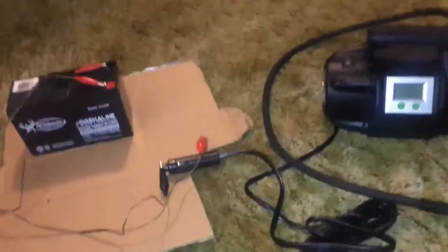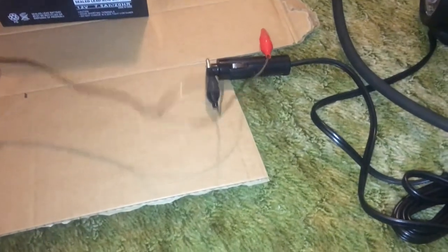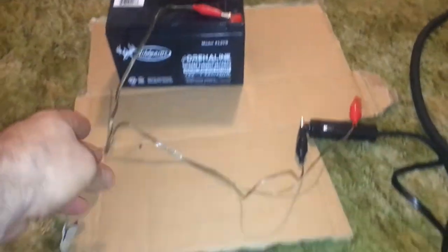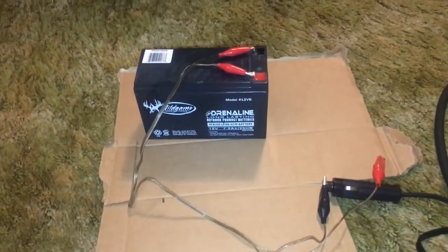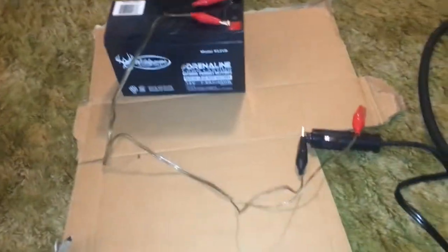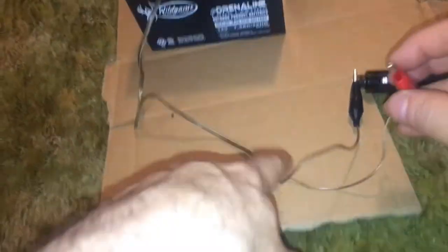Alright. So. I don't think that's doing 15 amp. So either way, this battery only can do 7.5 amp. Well, that's not true. Battery will do whatever amperage it says it thinks it can do. I don't know if I need the light on or not. I got this over cardboard because I don't want to melt the carpet in case this thing tries to pull 15 amps.